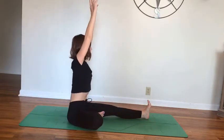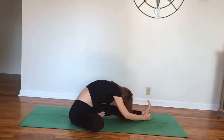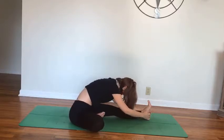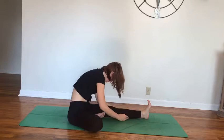We extend the fingertips. Exhale, hinging at the hips. We're going to fold over that left leg, coming into our Janu Shirshasana. So relax the shoulders, beginning to notice if we're rounding our spine here, finding that neutral spine. And on your next exhale, roll it all the way back up.